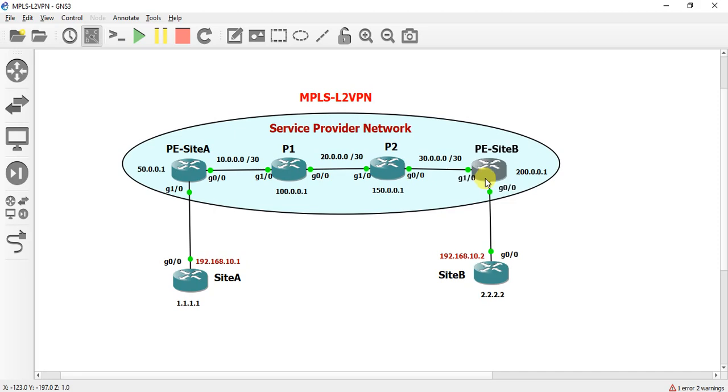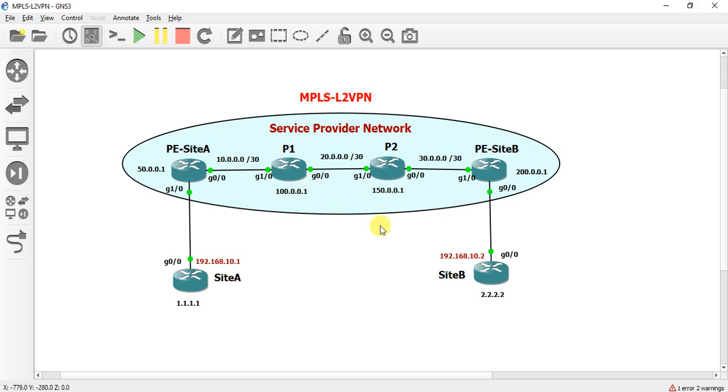As we discussed earlier in the first two videos, in MPLS the packet will not be routed based on the IP address in the routing table. Instead, the packet will be moved from one hop to the next hop using labels, right? When packets are switched through the LSR, the router between the egress and ingress routers, the labels will be swapped based on the labels maintained in the neighbor router. That's how it works in the MPLS network, right?